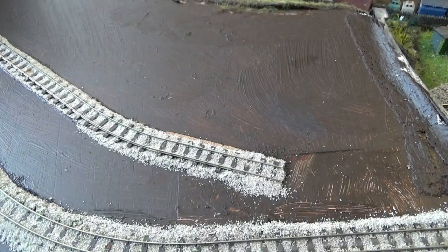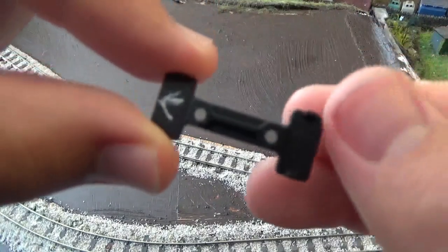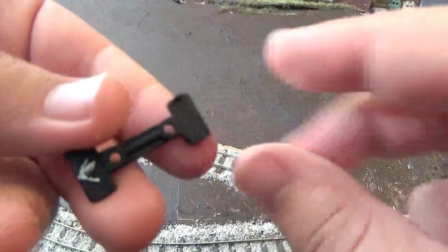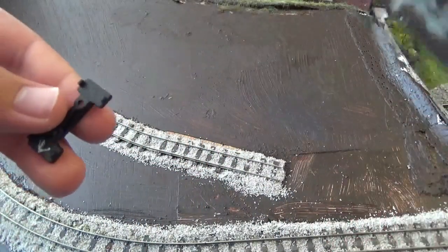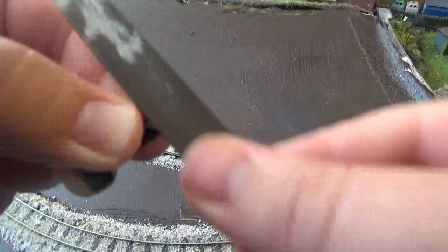Right, so I've moved the camera over to this area on the layout. That way, because there's very little sunlight over here, I don't get any shadows in the way. So with the keeper plate, you can see there are four locating nubs, two on each end. And so what you need to do is take a file, such as this one, and file down the nubs.